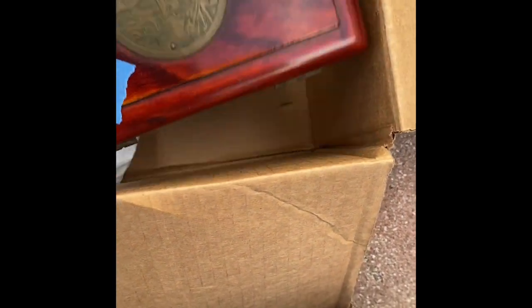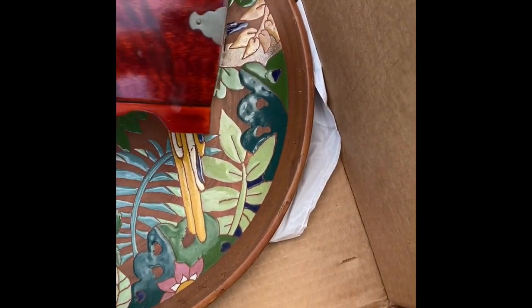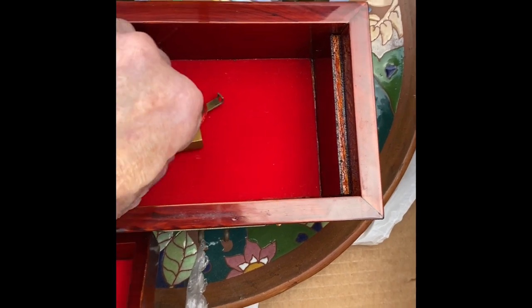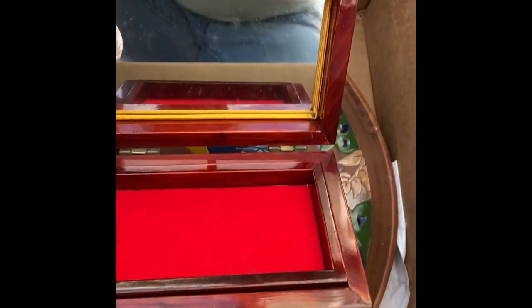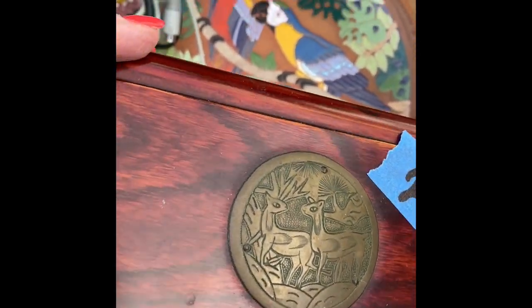This box with deer on it — it's lacquer — the top lifts out and there's some sort of key in here. I don't know if this key goes with it or how it's supposed to work. There's a mirror inside. I have to investigate and figure out what it is or what it's worth. I didn't pay twenty-five for it; there's no way I'd pay that because when you have to resell you've got to get it cheap.